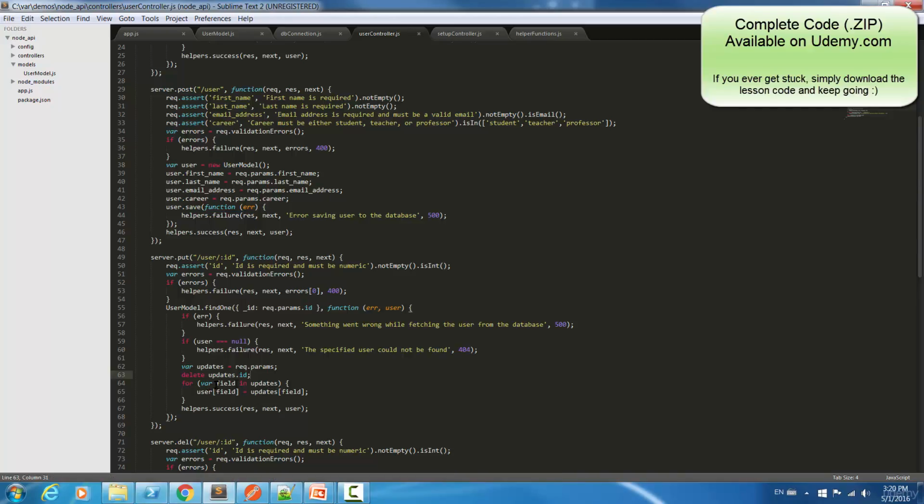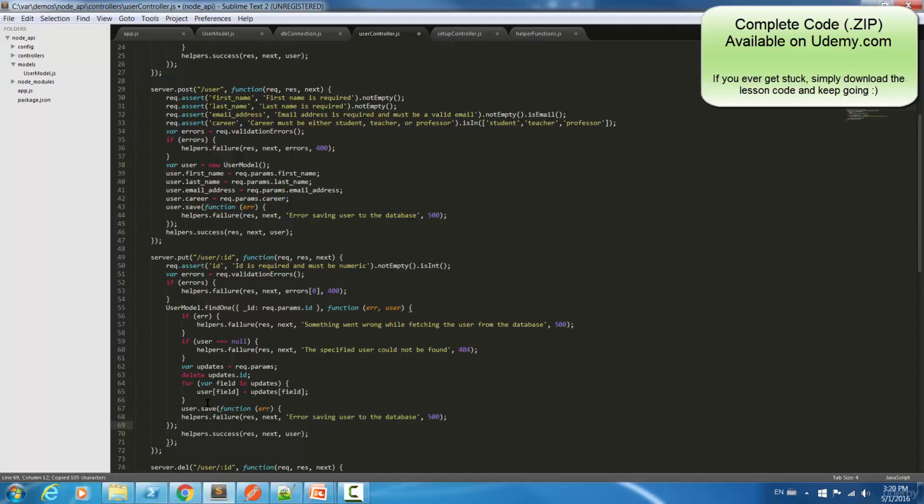And then for each field that we have, we're going to set the user field equal to whatever's coming in. And then last but not least, we can call user save, which we can borrow from our post function. And this is going to save that particular user to the database.